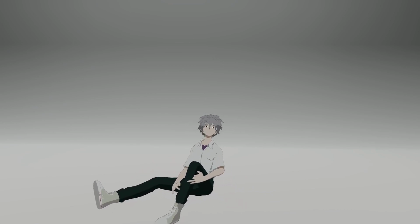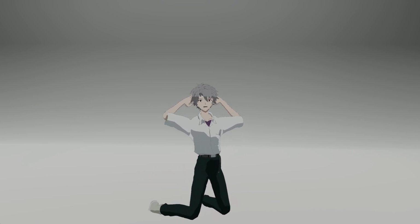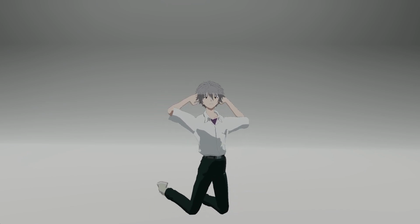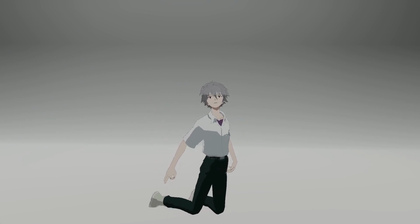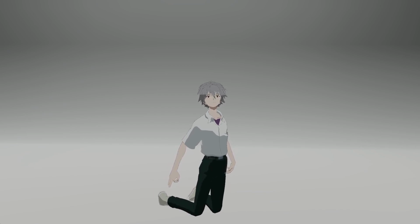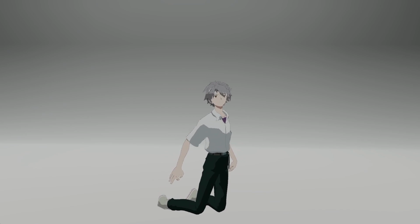Leg up like this. And here are some knees. I can move this leg, this one. This one's definitely a lot better rigged. As you can see, the legs aren't that stiff compared to the female one. I can control my feet, and this one as well. Though, if you do move them a little bit, your knee does go a little bit backward. But other than that, it's definitely much better.